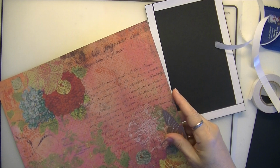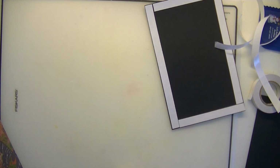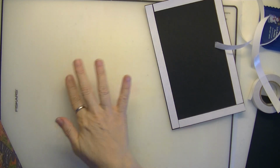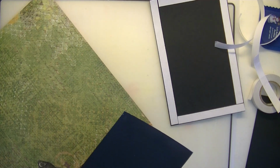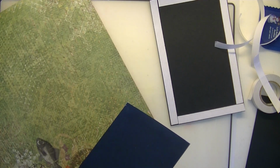Okay, so if I want... I don't want this, I didn't get a bounty. You know what, this is tissue paper, it'll work. I want this corner up here as the front, so I'm going to try and turn it where my head is not in the way.